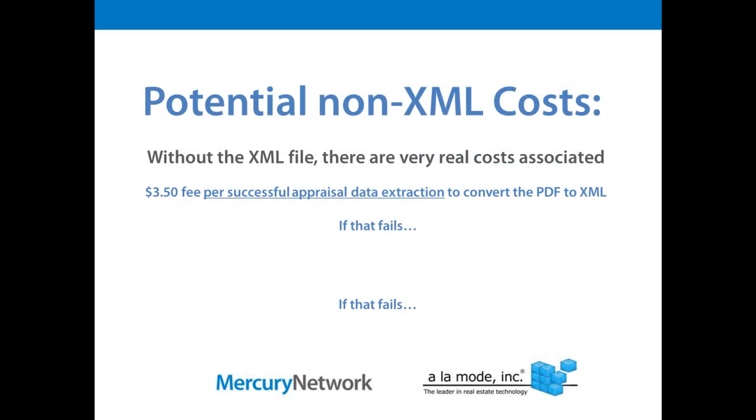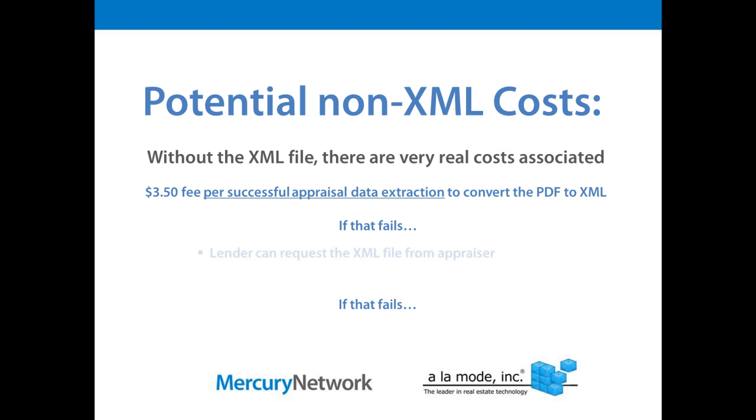So what are the potential costs for a lender that uses non-native XML files when they're submitting their reports? Well, without the XML file, again, there are very real costs associated. The first time that you submit to the GSEs, you're looking at a cost of $3.50 per successful appraisal data extraction to convert the PDF to the XML.